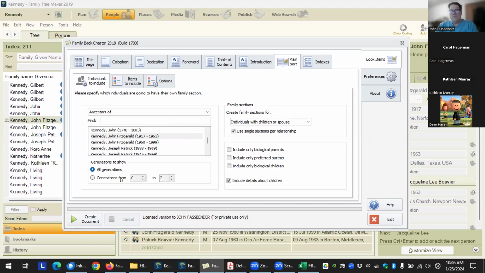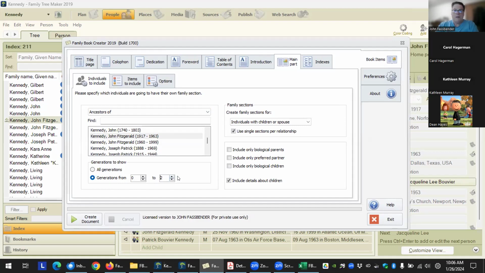For ancestors, generally if you're doing a book you're going to do all generations, but you can tell it you only want generations 0 through 2 or 3. When you're first starting out, you may want to limit it, because these books can be hundreds, if not thousands of pages long if you include everyone, and likewise can take many minutes to generate.